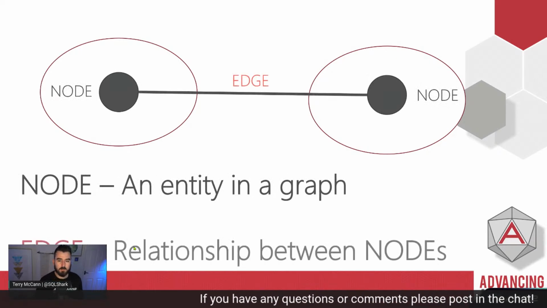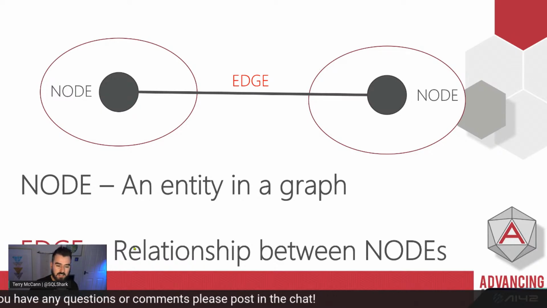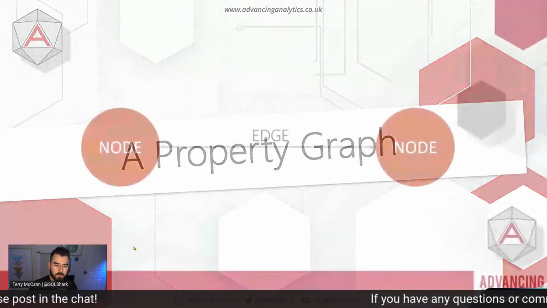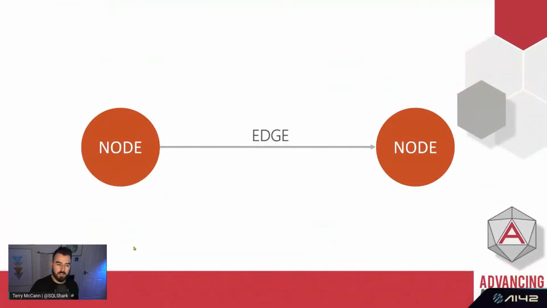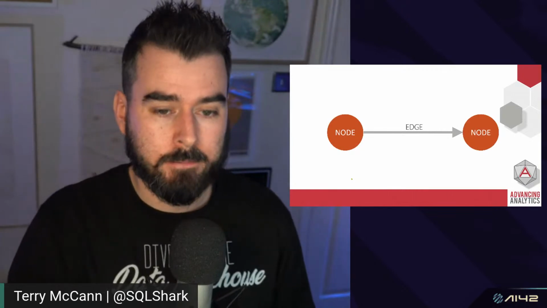The key things we need to take away from that picture are that we have nodes and we have edges. A node is an entity in our graph, and an edge is the relationship between them. Okay. So if we look at a couple of examples, we might have something like this, right? We've got a node that's connected to another node via an edge, and it's got this arrow, and that arrow is directed. That's super important for us because that directional aspect matters. The connection is from A to B, not from B back to A. You might have bidirectional graphs, but we don't in this example, okay?